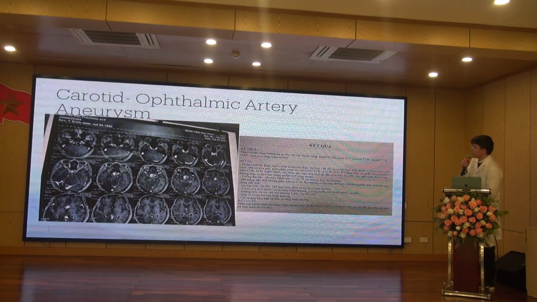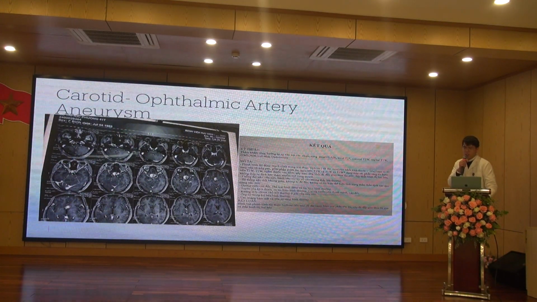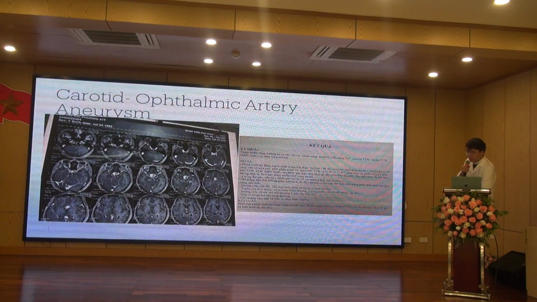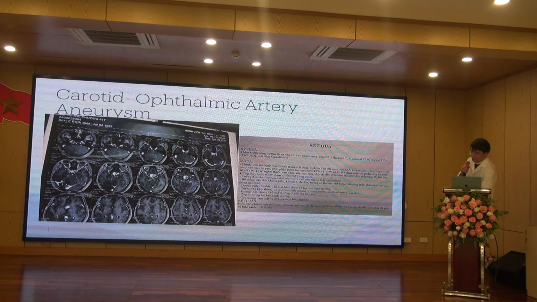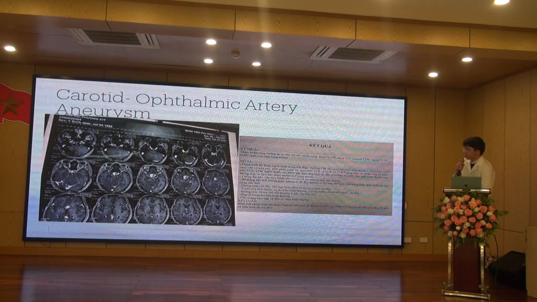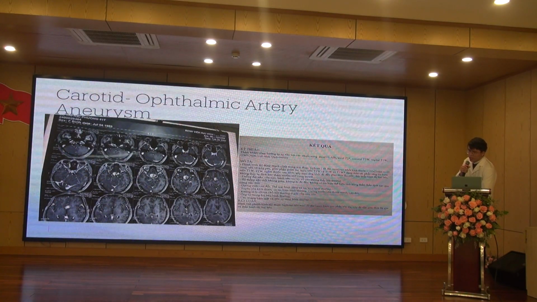So this is a patient we present in our hospital. She is a 40-year-old woman with a history of headache for about 2 months. She was diagnosed with an internal carotid artery aneurysm and had a stent placed endovascularly. After that, she developed visual loss in the left eye, with visual acuity of no light perception. The right eye is 20/30.